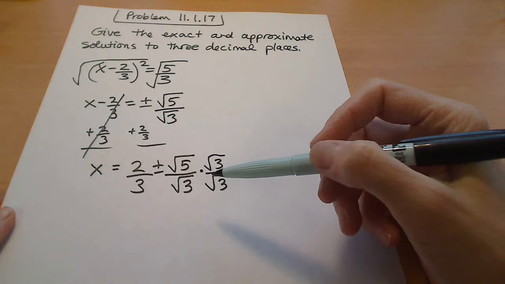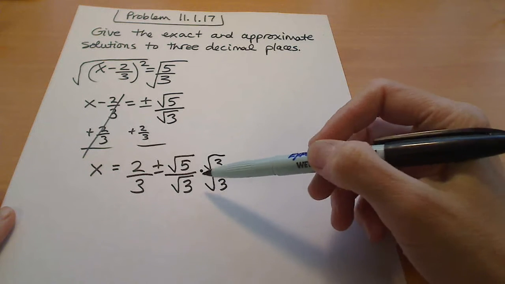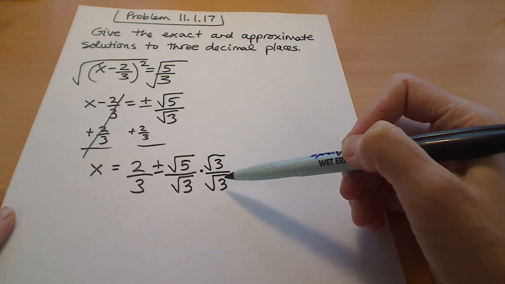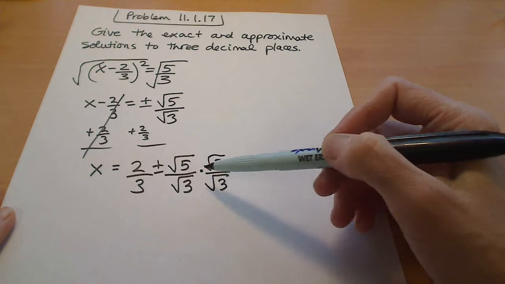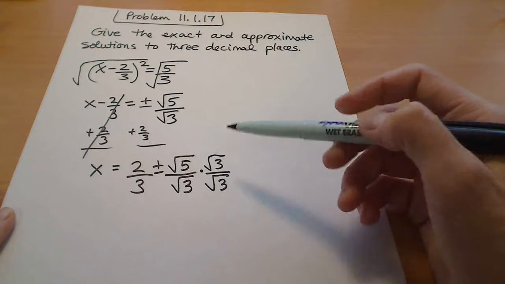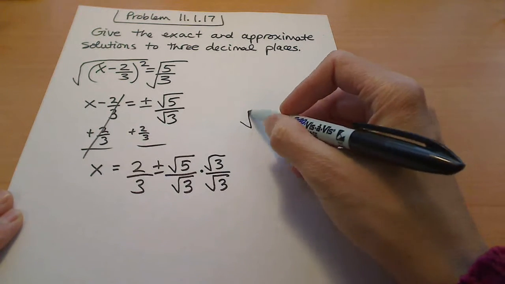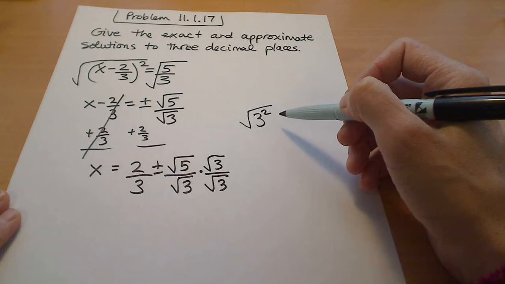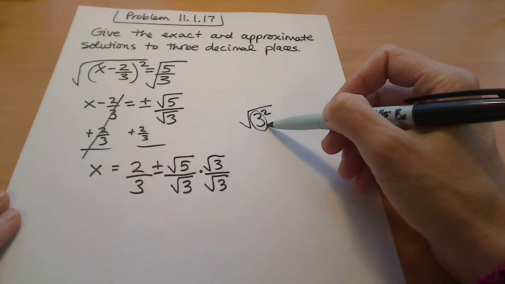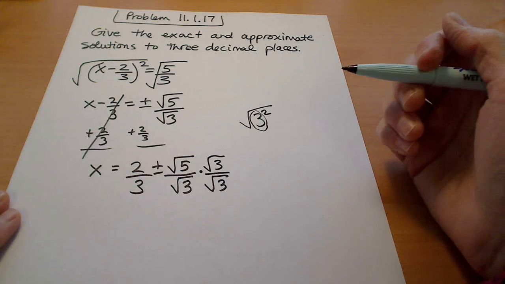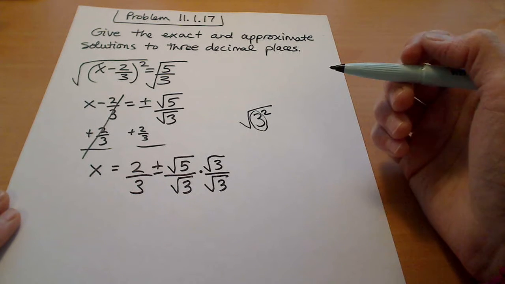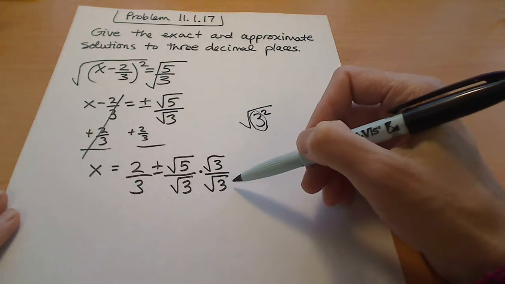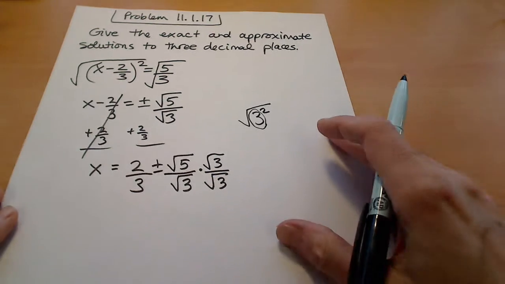Now the reason I'm multiplying by the square root of 3 is because the goal here is to get this to not have a radical in it. So what we really want is the square root of something squared. And if I just have a 3 in the bottom, I see that if I can get it to this position where I've got the square root of 3 squared, then this 3 will come out and the radical has been simplified, and so we no longer have a radical in the bottom. So that's why I'm doing this here. I'm really just effectively multiplying by the equivalent of 1 right there.